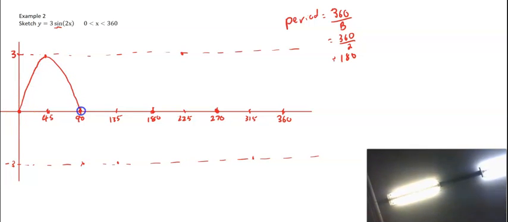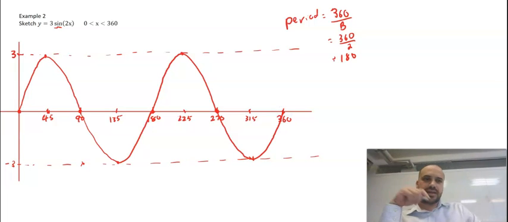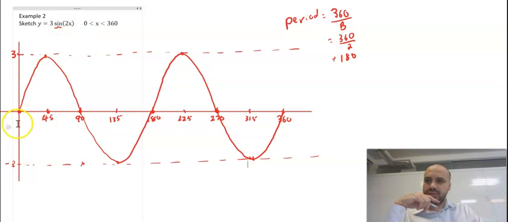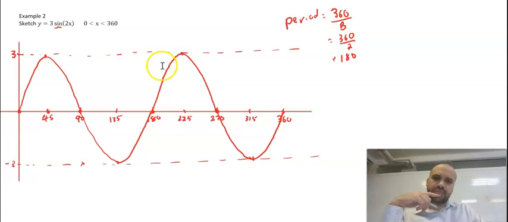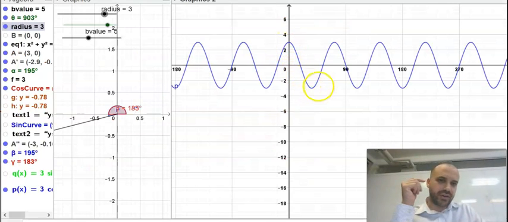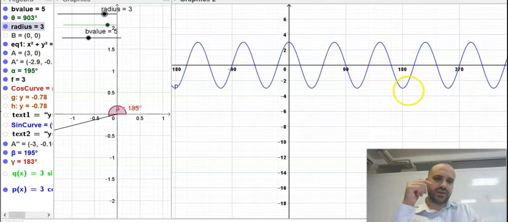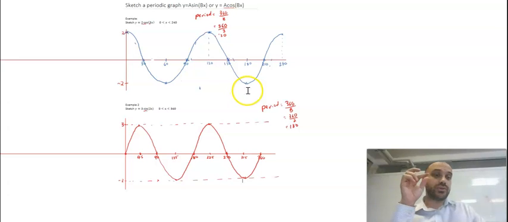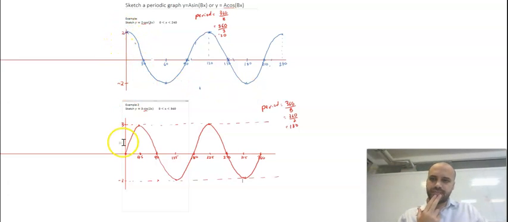And that is our sketch of y equals 3 sine 2x between 0 and 360. You can see the curve's pretty nice, it probably could be a little flatter on the top. It's worth you taking a look at what cosine functions and sine functions look like, so you can get a sense of how nice and fluid that shape is. That is the level of detail that we are looking for when you sketch these functions. A cosine function starting at the top, a sine function starting in the middle, and labelling our axes all the way along.